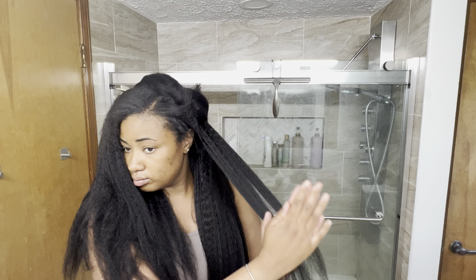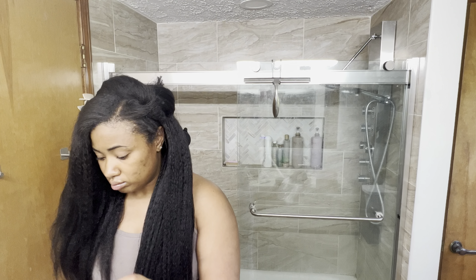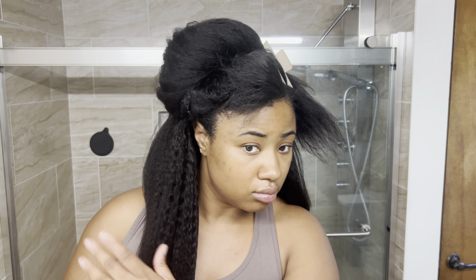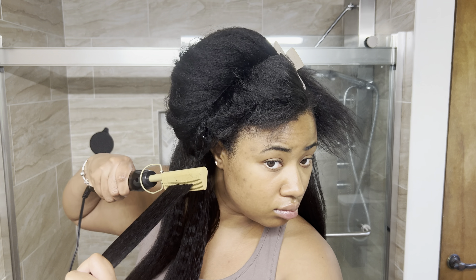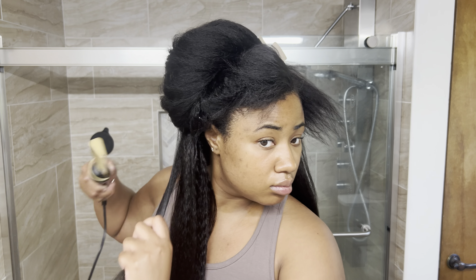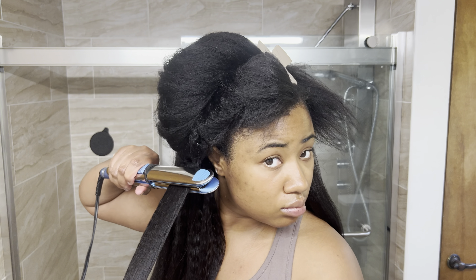So while we let the b-roll play I'll talk to y'all real quick. Over the past couple months I couldn't understand why when I was wearing straighter hair textures it kept tangling and matting all the time, no matter how new the hair was — including yaki kinky straight. And I realized I was treating it like it was low porosity. Whole time, a lot of my wigs are actually more high porosity, and when I started treating them as such I've been getting my hair to last so much longer. Y'all might have known but I didn't — you gotta test that hair out to see if it's actually low or high porosity, because my natural hair is low to mid porosity but my wigs are not.